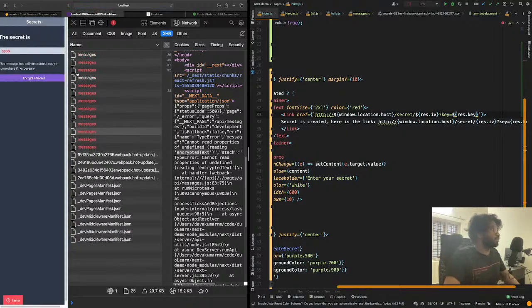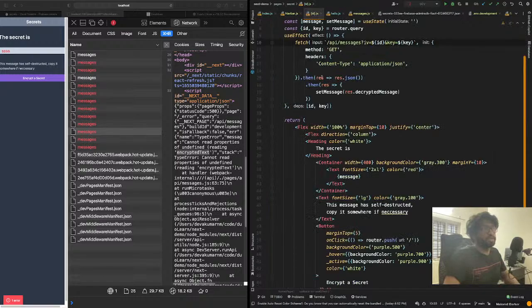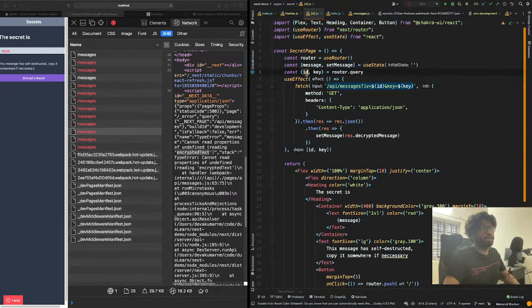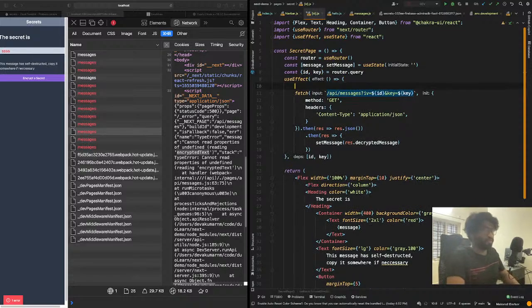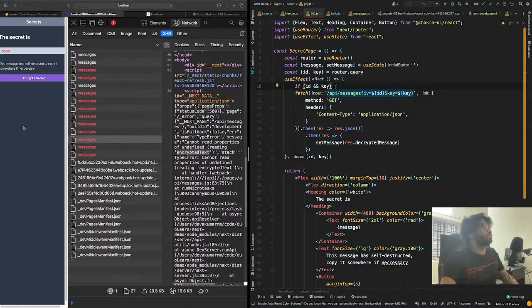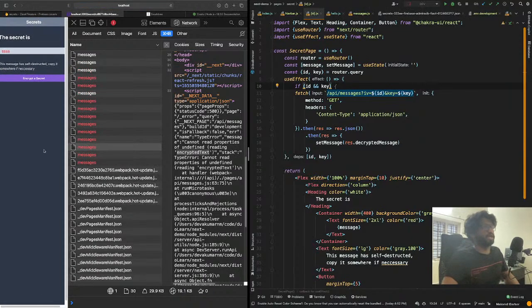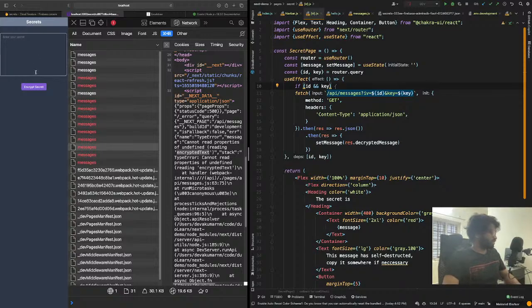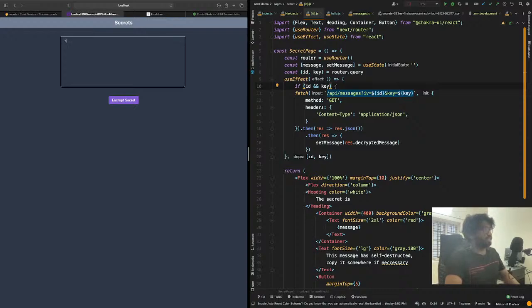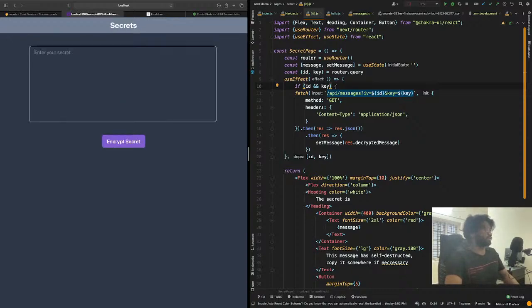Awesome. Okay, now another thing is, as soon as the page loads, we might not have this properly in string. So I'm just going to put an if: only if ID and key are there, only then fetch it. Let's check this out. Great. All right, so we just built an app where we can share encrypted messages like so.